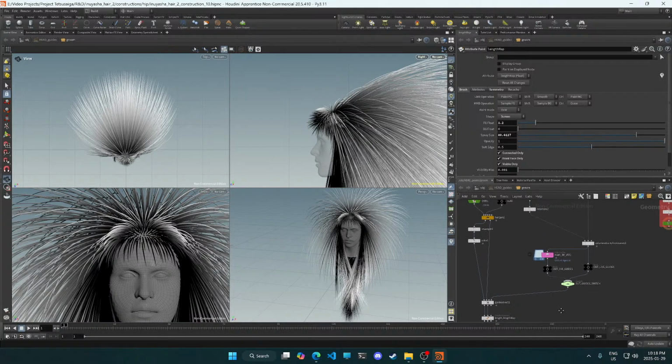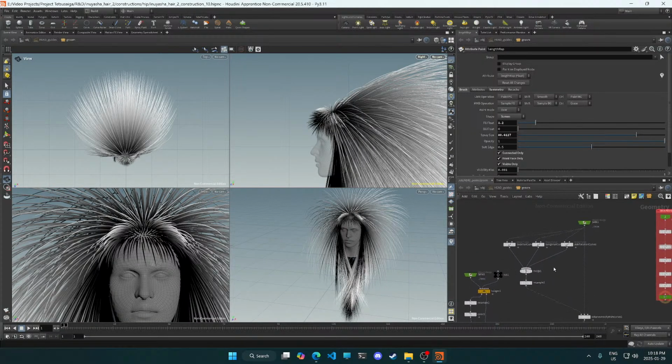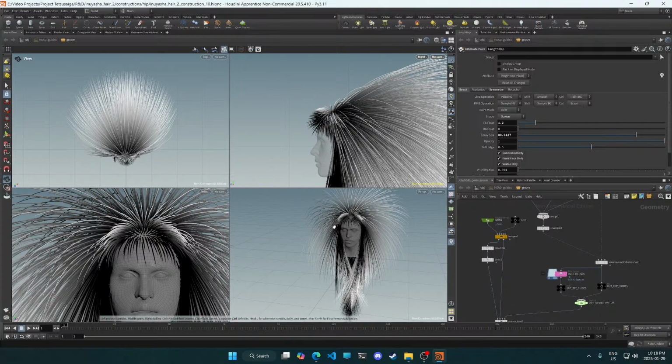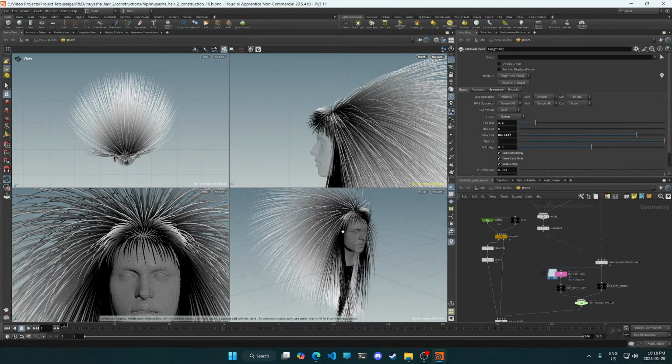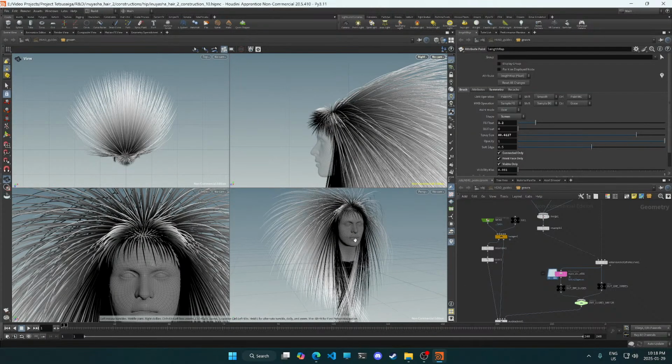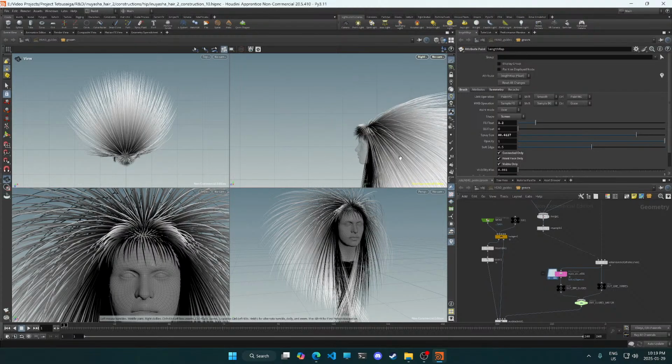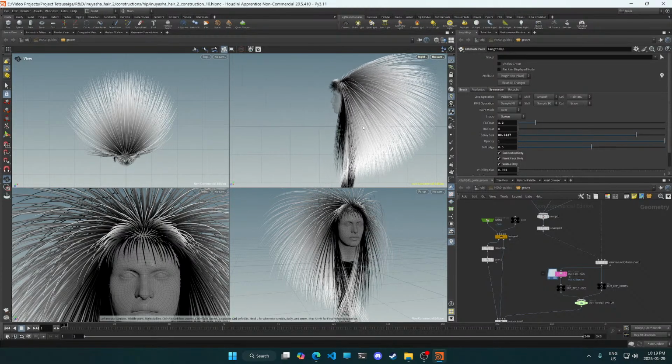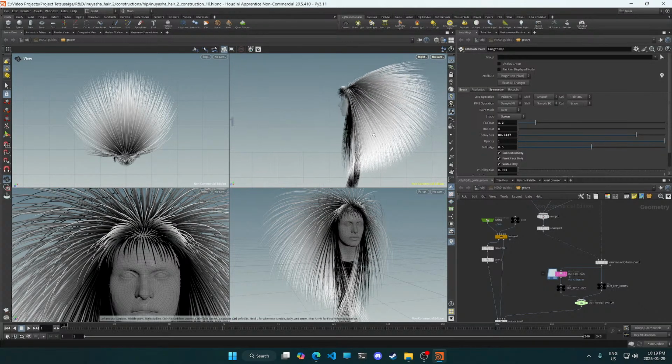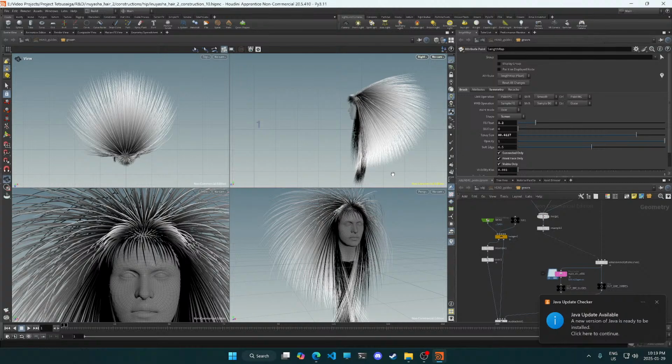I think last time it was the draw curves that affected the flow of the hair, and I think it somewhat improved. Something else I took a look at was the actual length of the hair as well, and I think it's a lot better in terms of the length. It's not like very visible sections of hair that are separated.